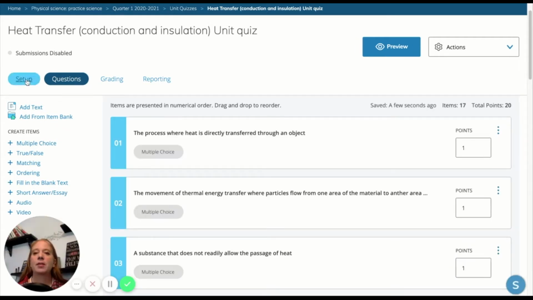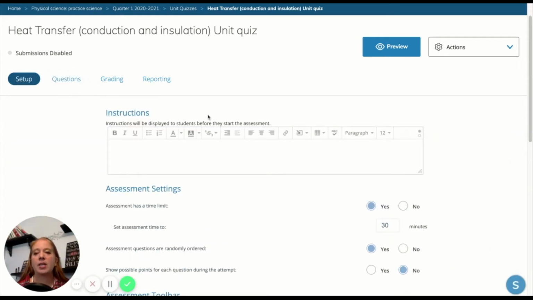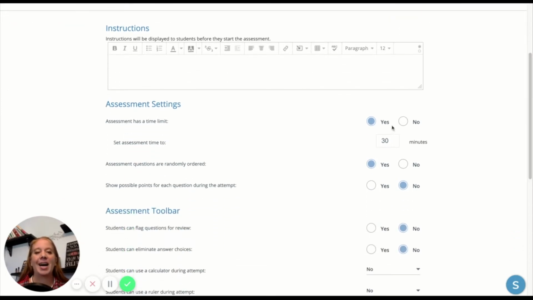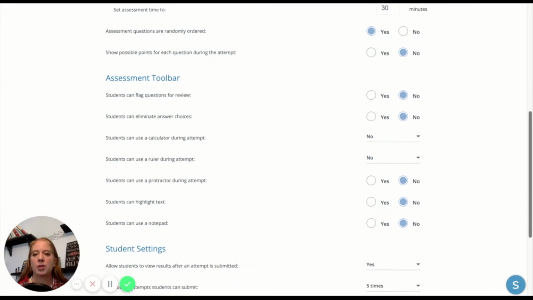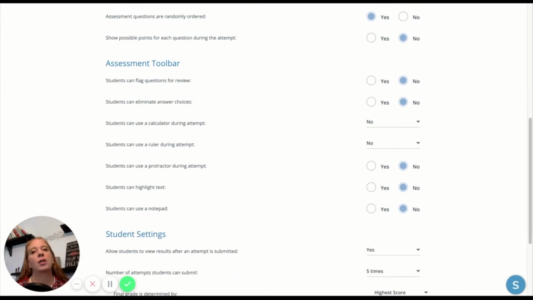Okay, the setup. For the setup, here is where you can give your instructions. You can give it a time limit here. You can have the questions randomly ordered, show possible points, yes or no. And here are some new things. Again, this is going to make it look more like a state test. Students can flag a question for review. They can actually eliminate choices.